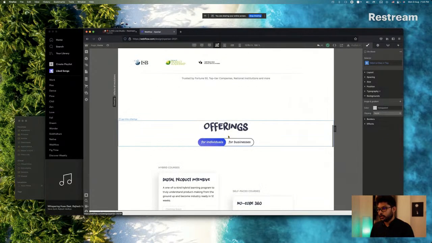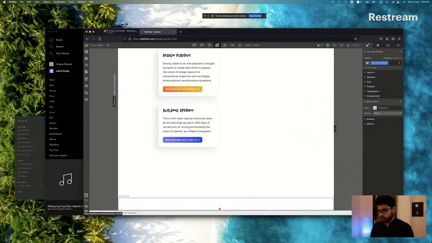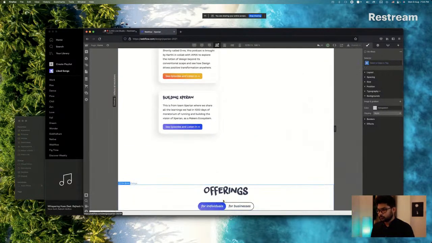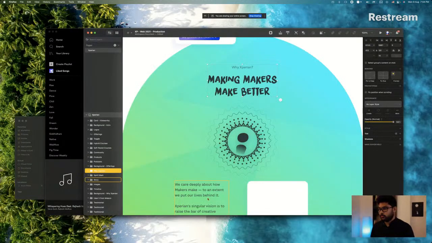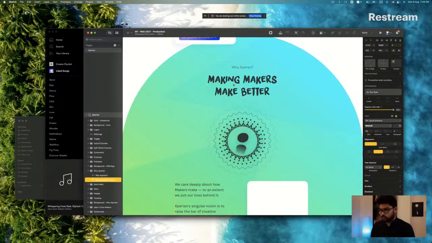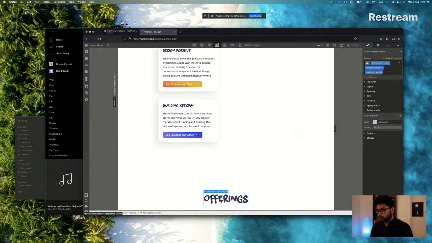For that, I have this one already, which is the group title offerings. So I'm going to bring this here, but I don't want this toggle related things. Chuck that. I want this to come through.